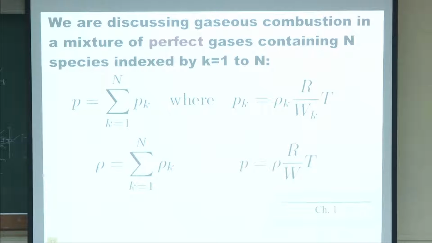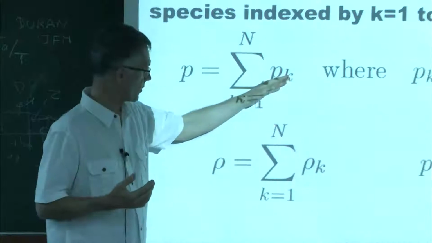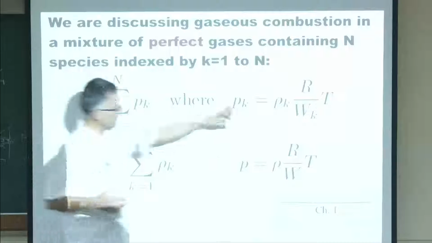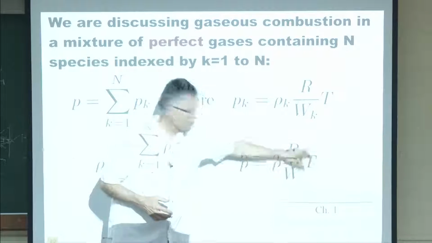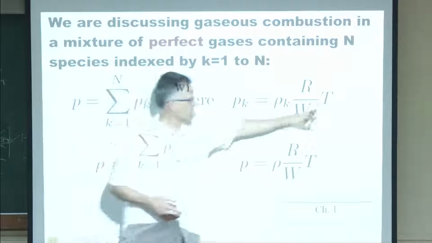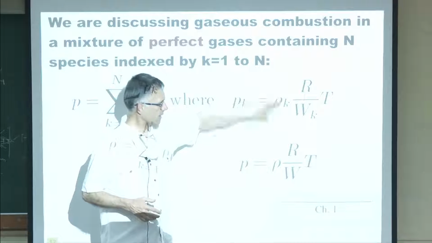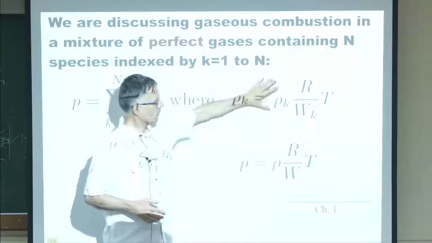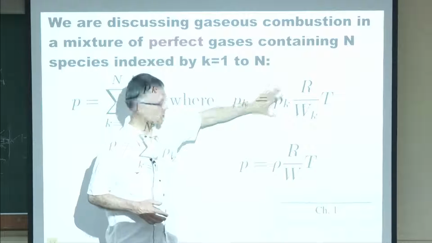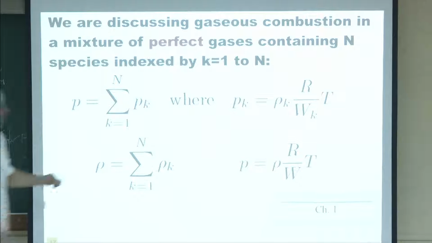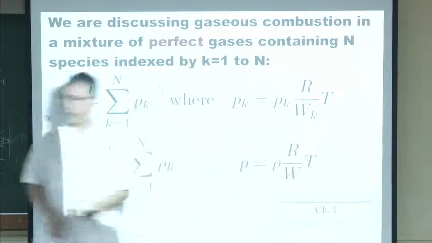We will be discussing perfect gases. Perfect gases, this was said this morning, that's a gas where the pressure is the sum of the partial pressures and the density is the sum of the partial densities. And you can write the state equation like this. So that's the state equation for the mixture. That's the state equation for each individual gas. So you have n equations like that, and this is for the mixture. Now, of course, if you sum all these equations, you have to find this one, which tells you that you must have a link between this W here and the WK.